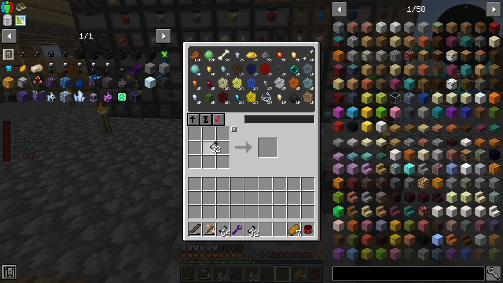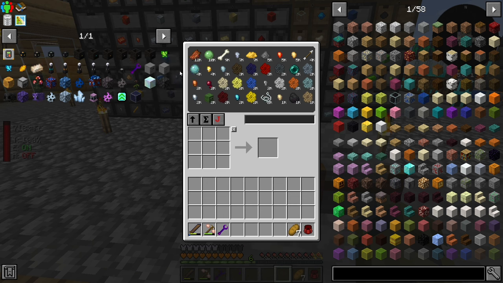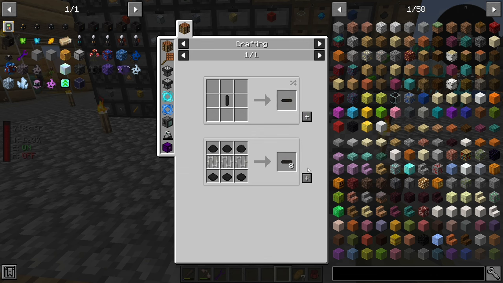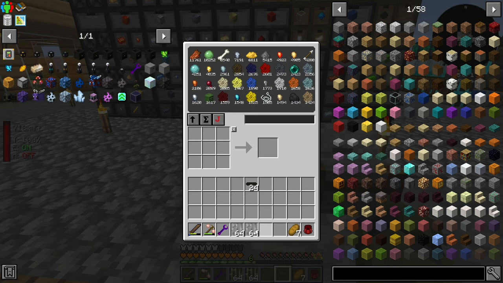So we're going to do half of that into tiny and half of that into large. So now we have 64 tiny. Well, that's more than I thought. 32 basic and 32 large. Now that we have those, let's come over here. We're going to want dielectric casing. So let's just do, can I make 60? Nope. Well, no. Yes, I'm going to be able to. I just need to do a little bit of iron bars.